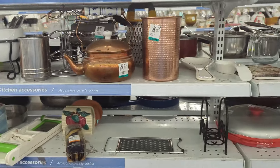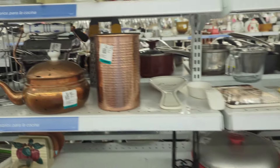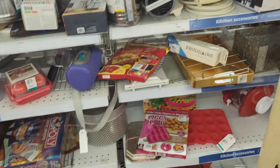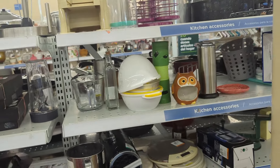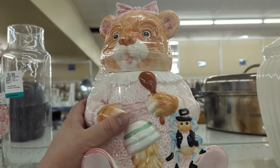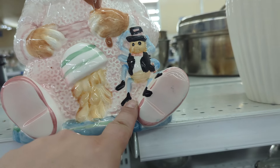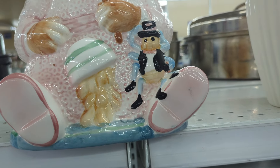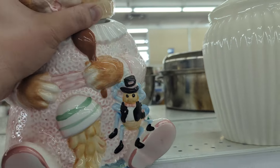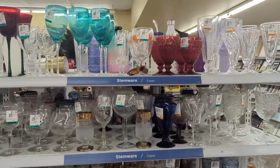Kitchen things — $5.49. Lots of yuck and tarnish and stuff on that, some of it I don't think would come off. And then this is more like plastic kitchen stuff — we're definitely not going to buy any of that. So I just realized, after looking at this again, this is Little Miss Muffet sitting on her tuffet, eating her curds and whey, and along came a spider — and this one didn't just sit beside her, it sat right on her. And she looks frightened because of it. I'm going to grab this — I really like it. For $10.99, I think I'm going to get this cookie jar.